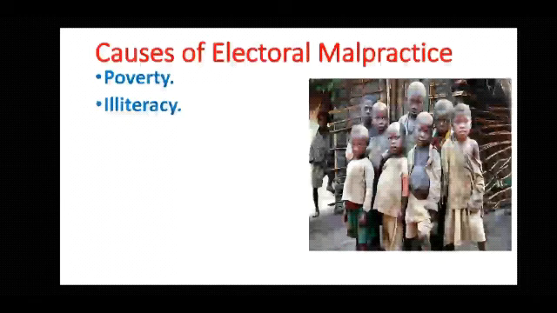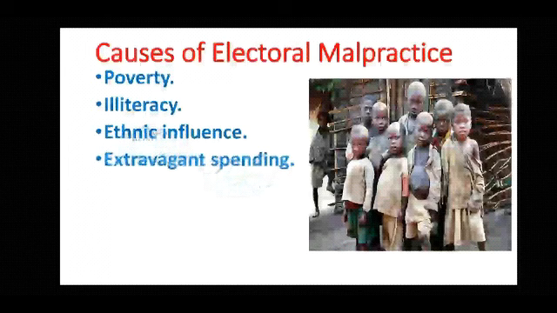So, we also have ethnic influence. Most of the ethnic groups in the country would want to engage in one form of electoral malpractice or the other in order to have their people in the corridors of power. The reason is because most of them want to be relevant in the political dispensation of the country.